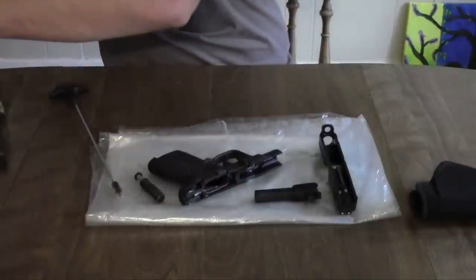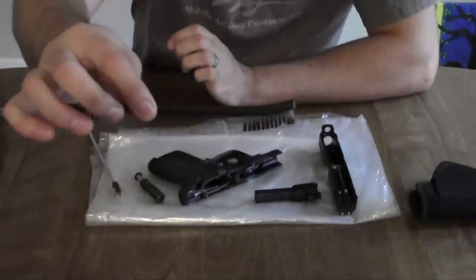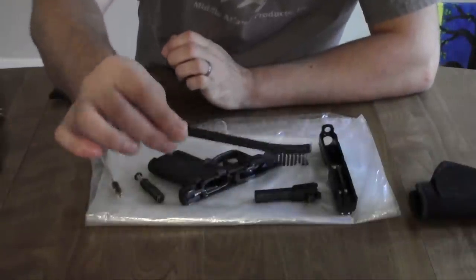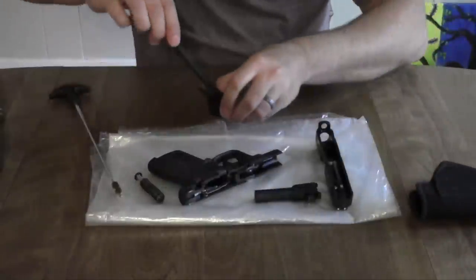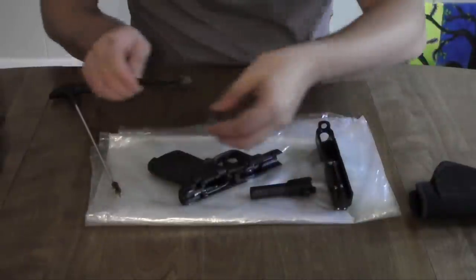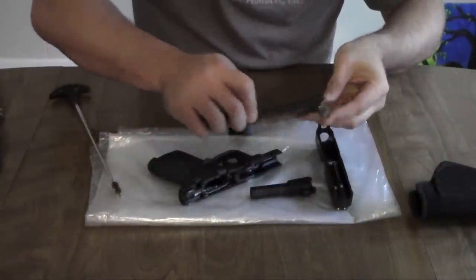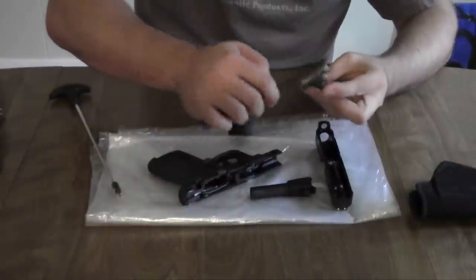I'm going to grab this little brush. This came with my kit. You can use a toothbrush. This is basically a toothbrush. And I'm going to dip into my solvent. And I'm just going to clean my spring out a little bit. Really, this is just for me because I don't like dirty guns.